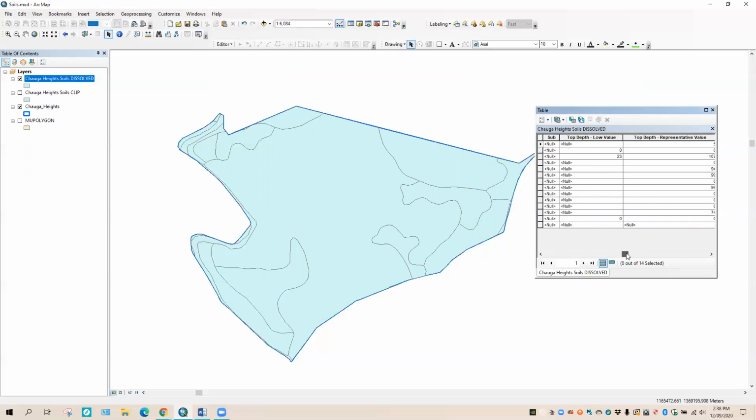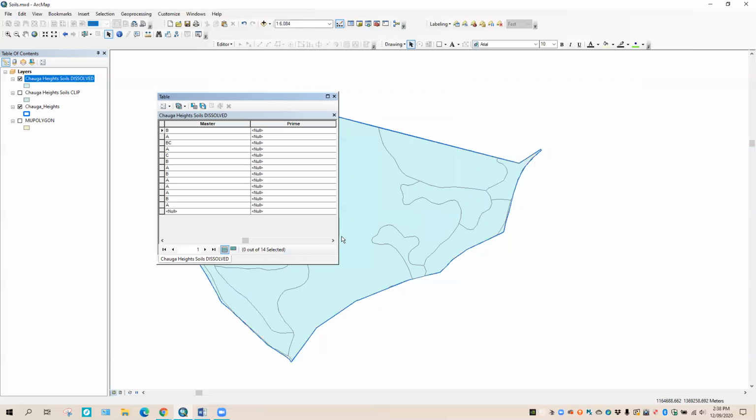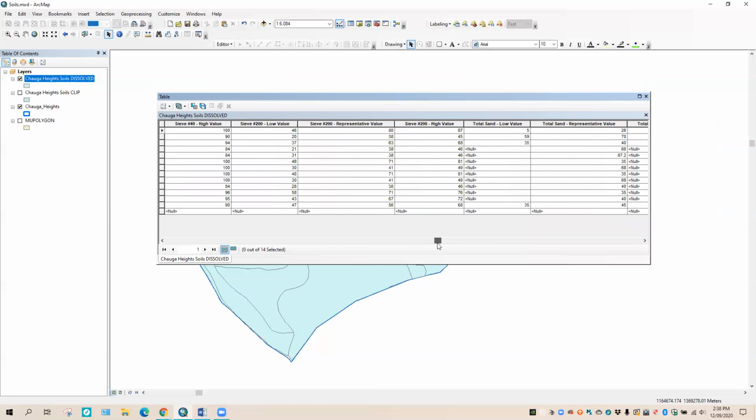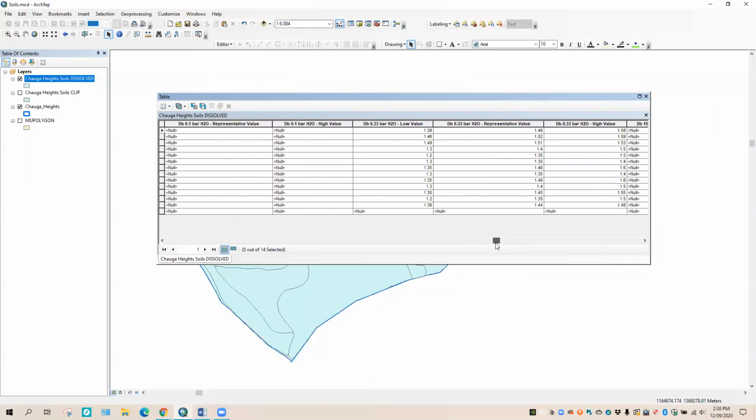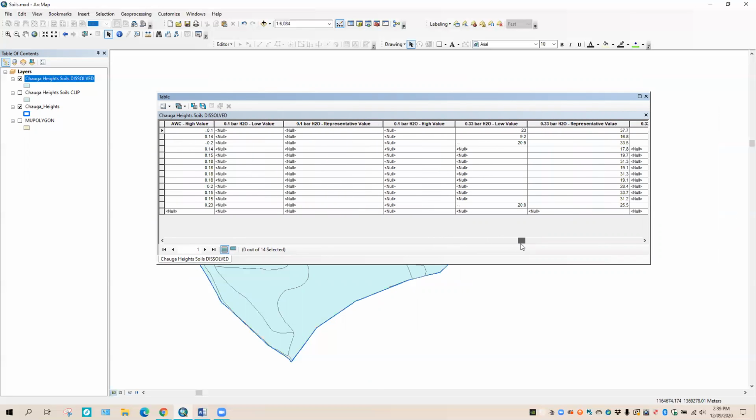So now that that table has been added, we can look back at our attribute table and see all of the different type of data that is available for us to look at now.